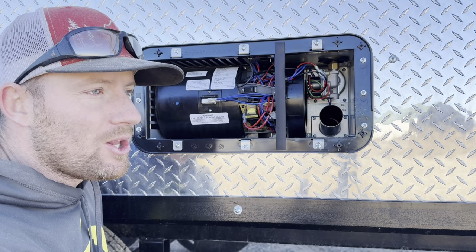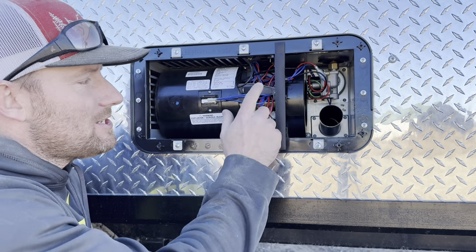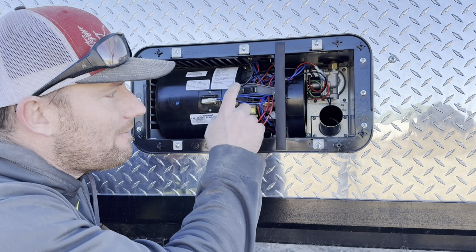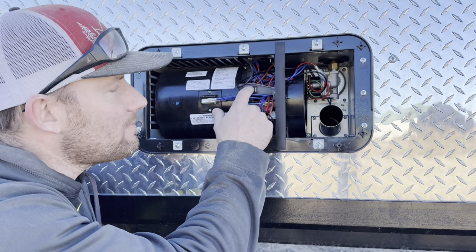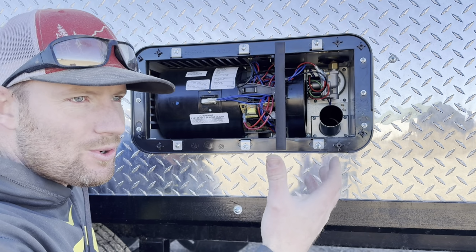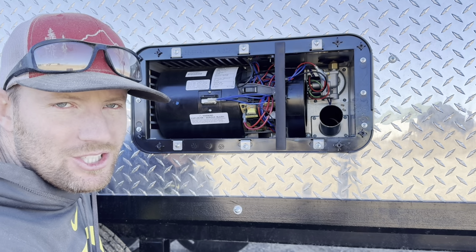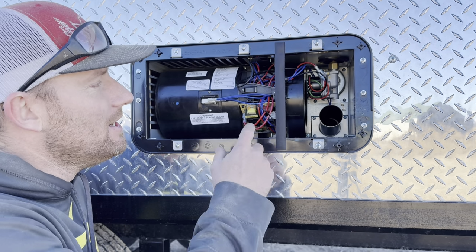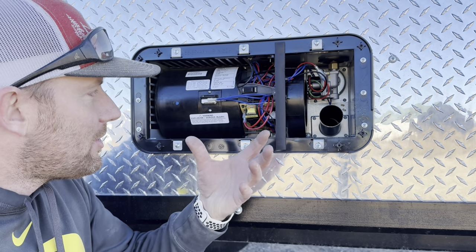If you can get it to blow, that's a good sign that you've got power to it. So this one, I've already got the thermostat set to on, and I've got this off, so I can turn it on and it's going to blow. The process the furnace does is it's gonna blow for 20 seconds, purging that combustion chamber, making sure there's no gas or anything in there before it sends spark. Okay, so it'll blow for 30 seconds and then it'll go through its process.